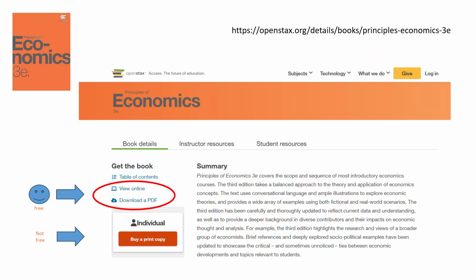The second book, which is our primary book, is part of the OpenStax series. And here you can do the same thing. You can view it online, or you can download a PDF, and that PDF is a full version with all the color graphs, everything there, so you can see that pretty easily. What is not free is if you want to buy a printed copy. Now, I don't think you need a printed copy, but if you want one, there you go.